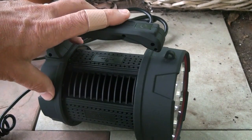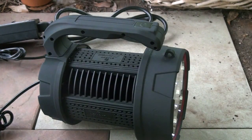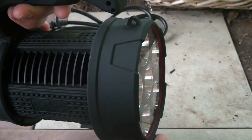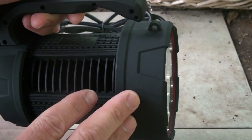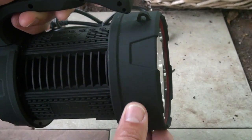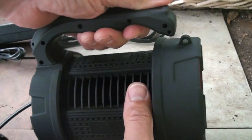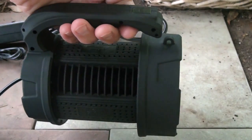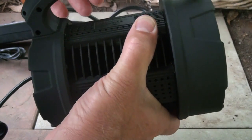Now, the entire body of the flashlight and the rechargeable battery pack itself has a rubber coating that has 20% carbon fiber. So it's rubberized, and it's very comfortable to the hand, very smooth, but it's not sticky, and it has a lot of rigidity. The handle itself is very secure onto the light. It makes it really nice to be able to carry without having to carry it solidly like this grip.